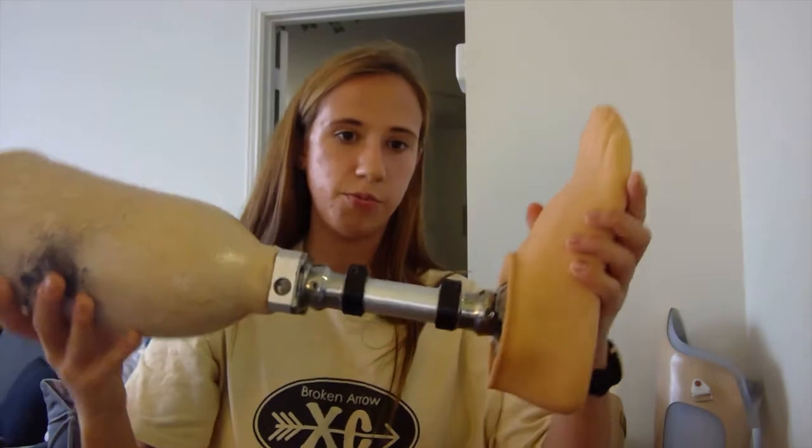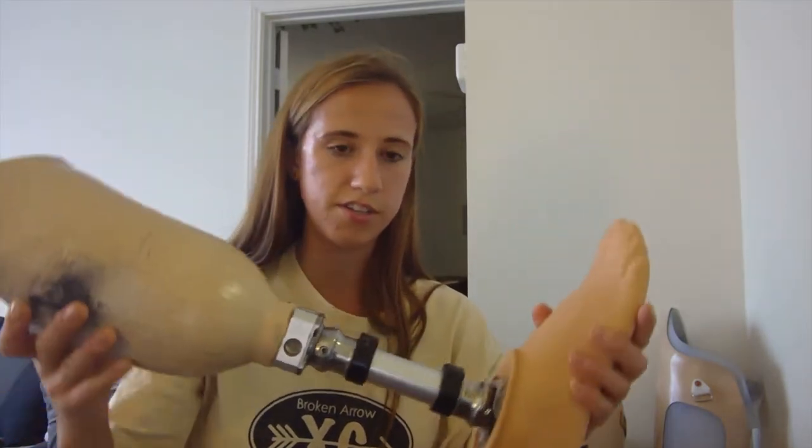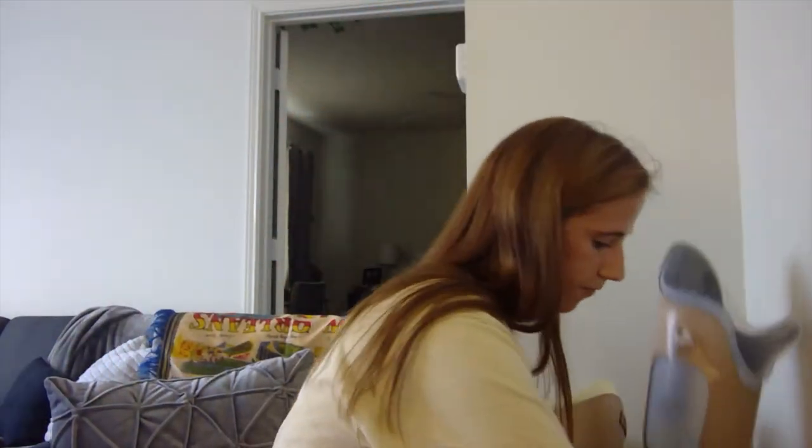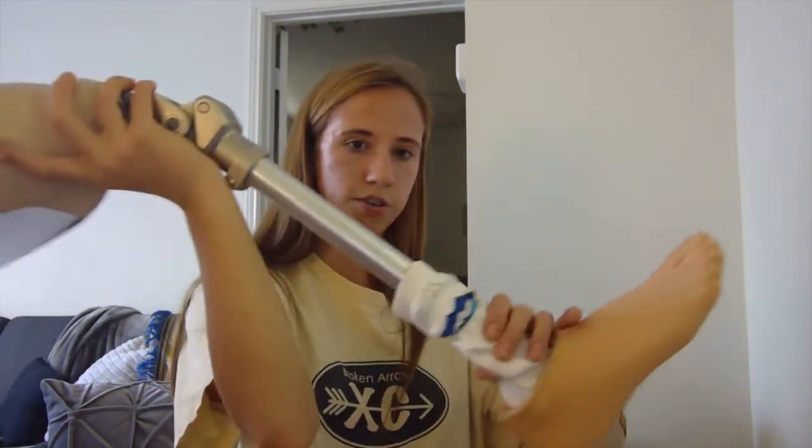If you have a transtibial prosthesis, like the one here, it's typically easier because you only have one joint of motion. If it is a transfemoral prosthetic, like the one here, then you'll have two ranges of motion, and if the knee joint is intact, the prosthetic leg takes much less effort to move and allows for more mobility.